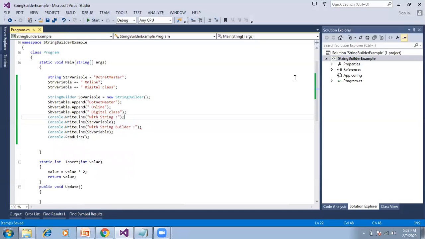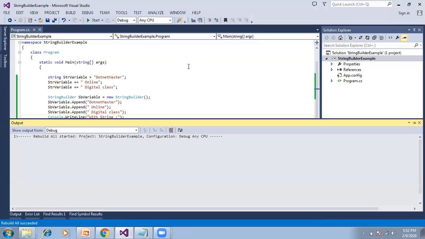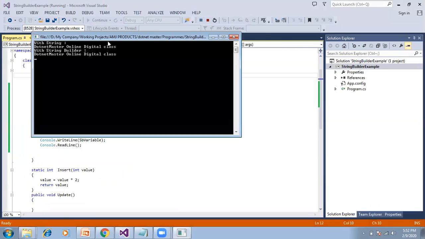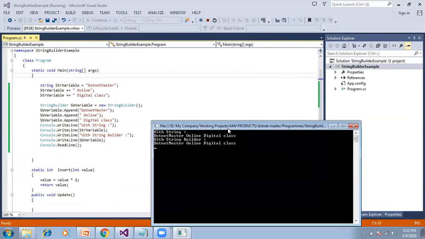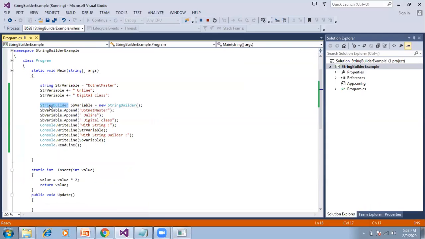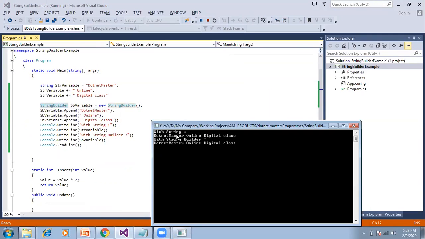Let me run the application. My dear friends, you can see whatever I can do with strings, I can do with string builder. The output is the same with a string and with a string builder.